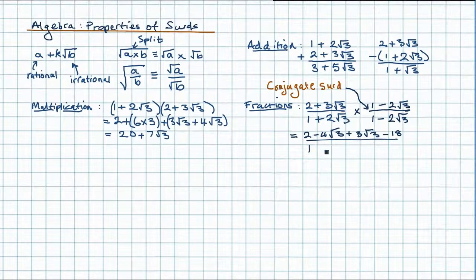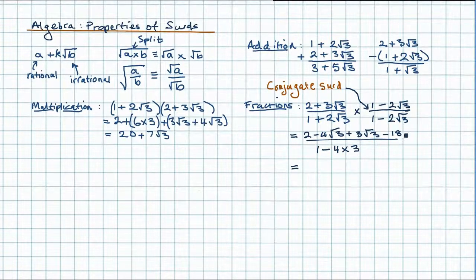So all we've got now is the last terms, where we've got 2 root 3 times negative 2 root 3. And that's going to be negative 4 root 3 times root 3. Well, root 3 times root 3 is just 3, so 4 times 3. And all of that, let's just make that a little bit clearer actually, is going to simplify to a rational, straightforward integer.